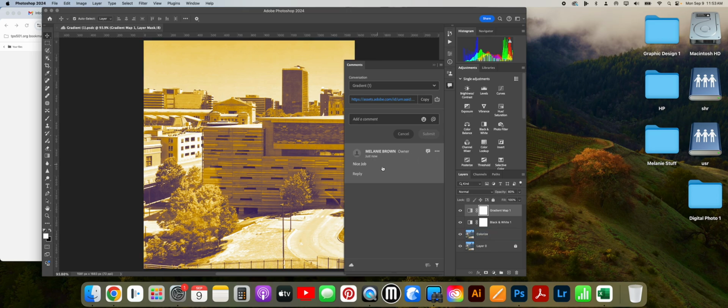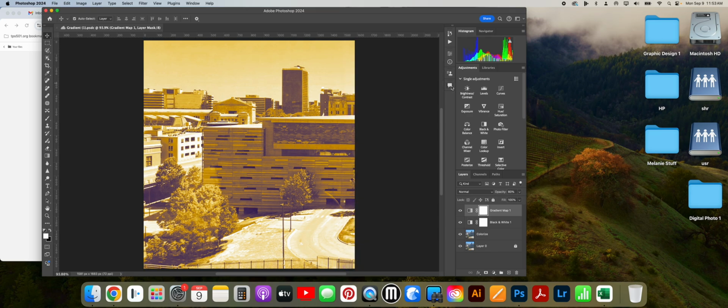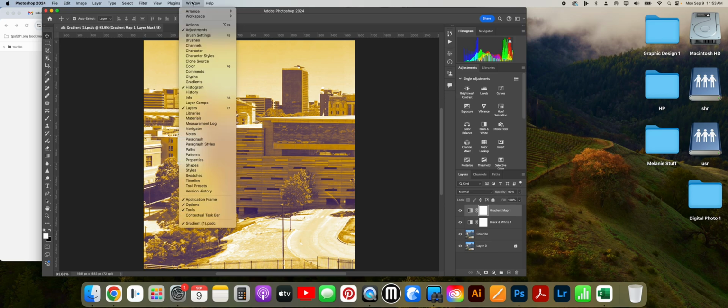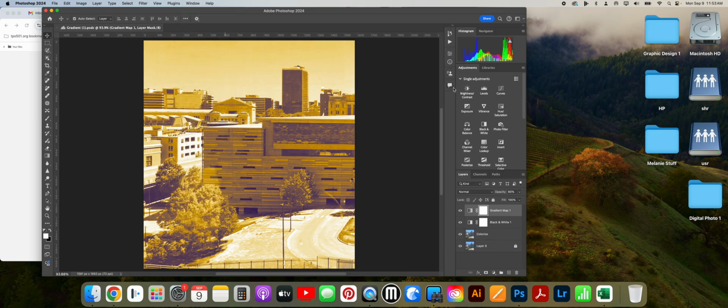So if I needed to tell you something, if I needed to collaborate with you on something, this is where we would do it. It would show up in the comments box. Okay, and if you don't see that by default, which you probably won't, under the workspace for photography, you just go Window and down to Comments, and it will show up. Okay, and now I've got that over here and it's saved. Okay, so that's it. We've saved it local, we saved it cloud, we turned it in as a link, and that's how you colorize with gradients.